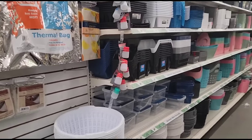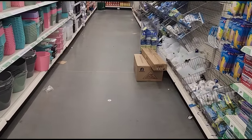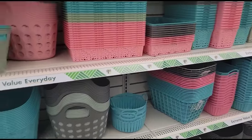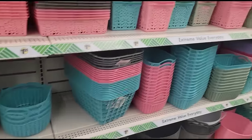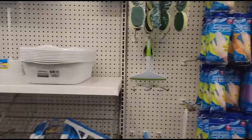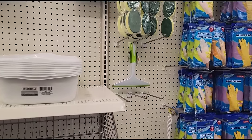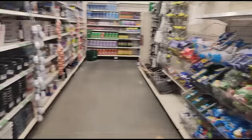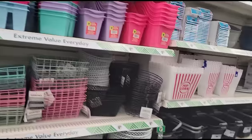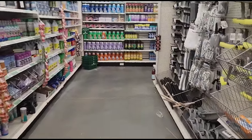I'm here at the second Dollar Tree in Wake Forest. As you can see, their aisles are already nice and wide. You can see all the spring stuff that I already showed you guys - so pretty, I love those colors. I see this Brillo shower squeezy. Let me look around and see if I can find anything interesting or new - I highly doubt it, but I'm gonna look anyway.